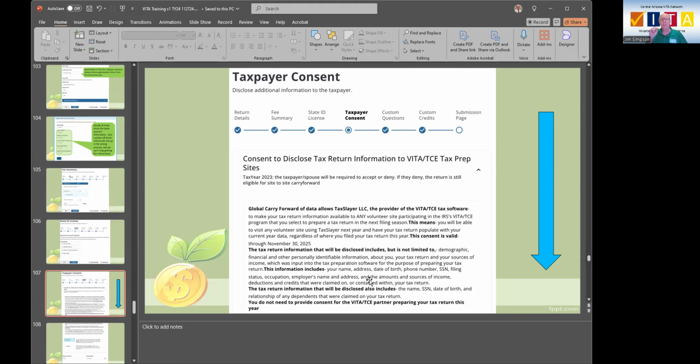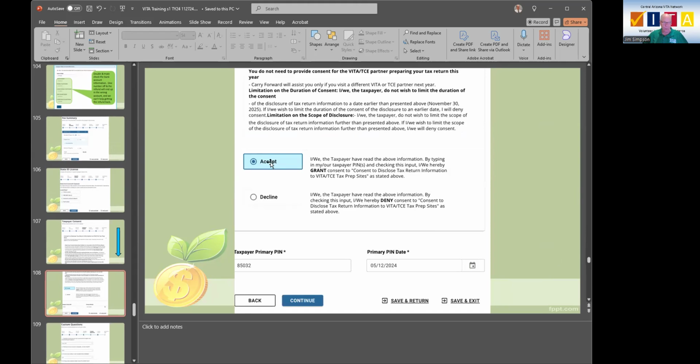Okay. The other consent that we'll often do is that we can use their information, not their individual. And I tell them this right away: we never disclose any individual information about you to anybody. But sometimes, for grant purposes, we aggregate or total up all the returns we've prepared, all the refunds that we've done, into one number that we then use to promote our program. But we can't do that unless we have your consent. So those are the consents that we'll talk about. Down here, you've got either accept or decline. You have to ask them.